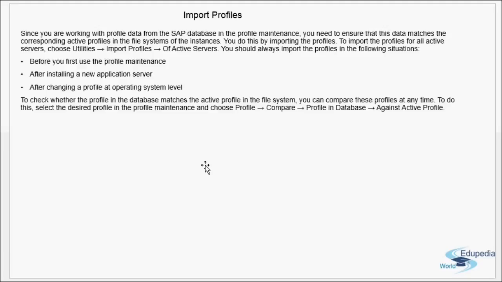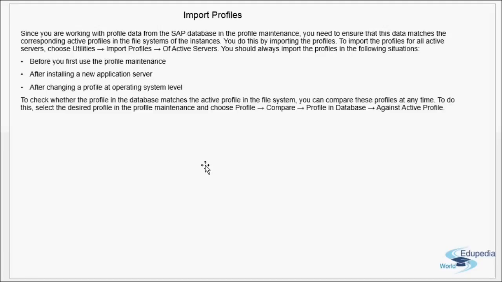That's why SAP says please edit the profiles in SAP level only. If you change it at operating system level and don't import your profiles, then you'll think, I have changed this parameter but I'm not able to see the effect of it. So you have to import it into the SAP level, save and activate that profile.